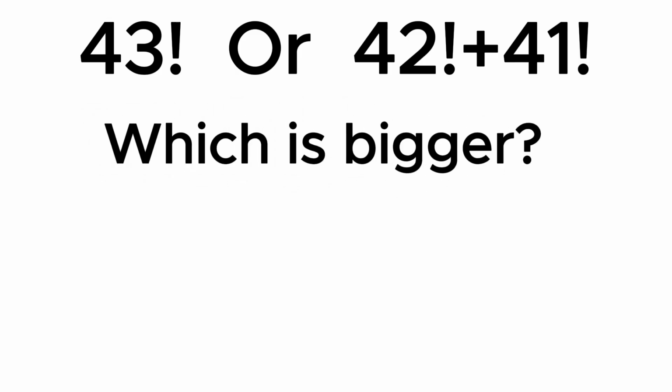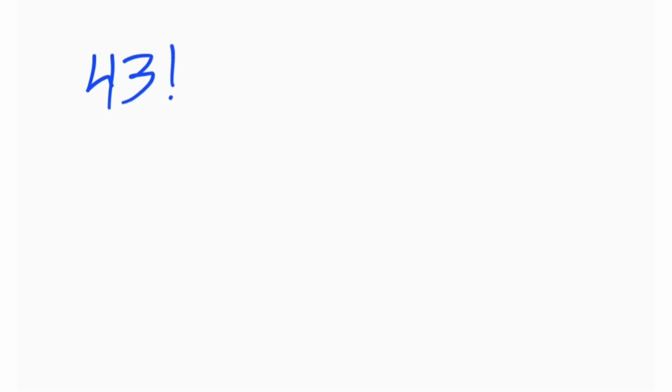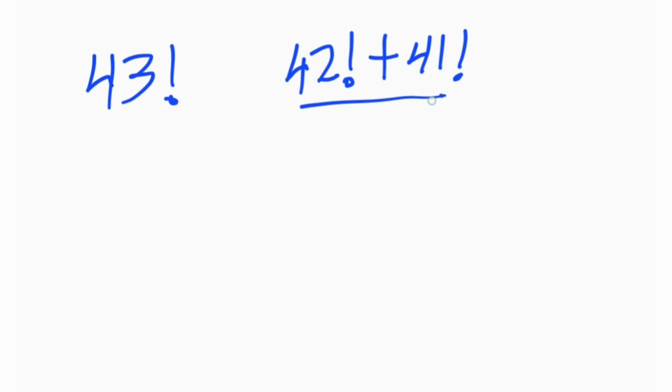Today we have this problem. Which is bigger, 43 factorial or 42 factorial plus 41 factorial? Here this number looks big and this looks small, but let's do the math and find out which is bigger, which is smaller, or are they equal. We can find this in this video with a great and clear explanation.